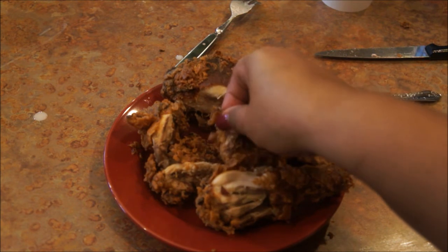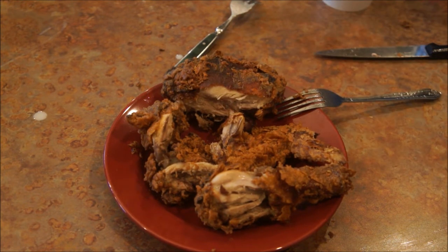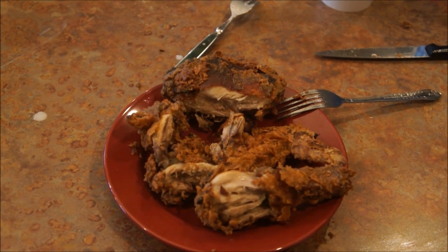This crust is amazing. It's just crispy, crunchy, flaky crust. And that's what you want. If you take your time to do some fried chicken, you want it to be bomb, okay? So I just wanted to show you guys that. Be back with the last results in just a little bit.